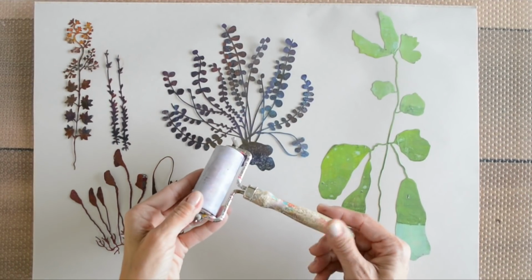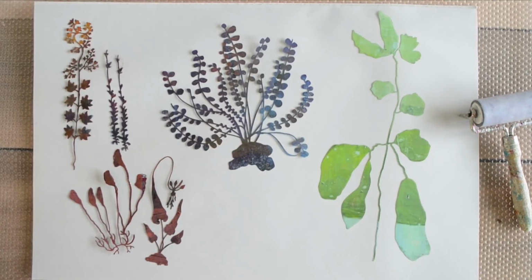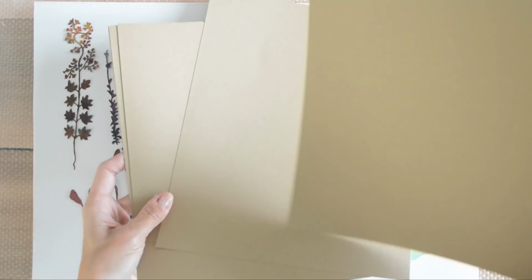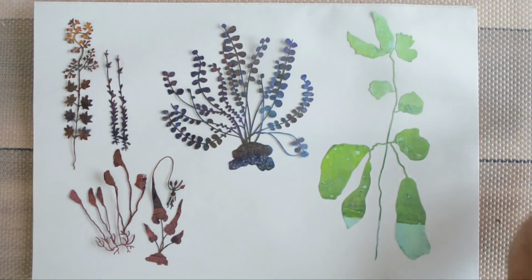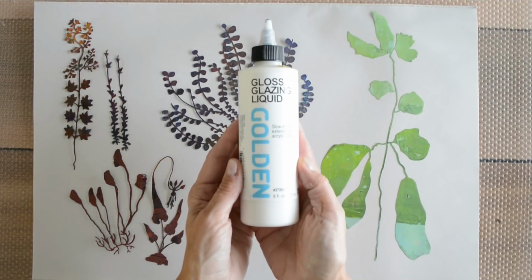To get started stenciling, you're going to need a few tools like a brayer, and I'm using my Botanical Study collection today, which I love. I'm also using some KRAFT cardstock. You can find this online or at your big box stores. I like the thickness and the smooth finish of the paper for printing, and it's just something different other than white.